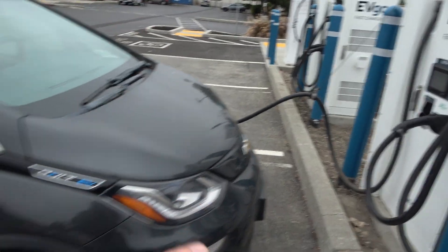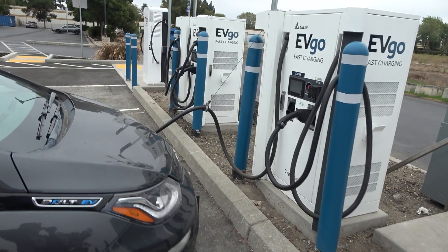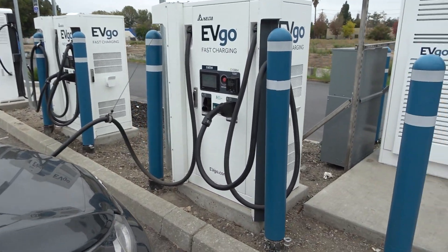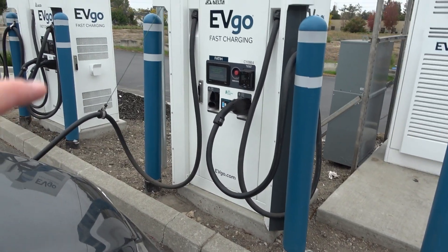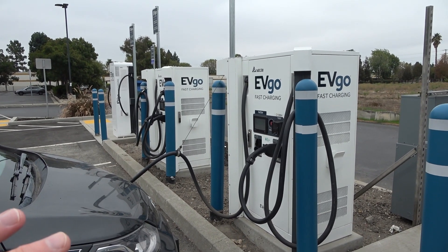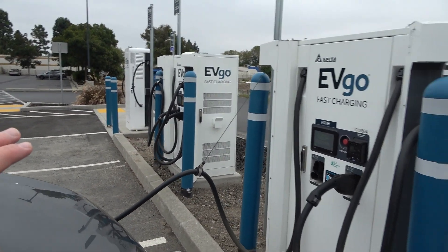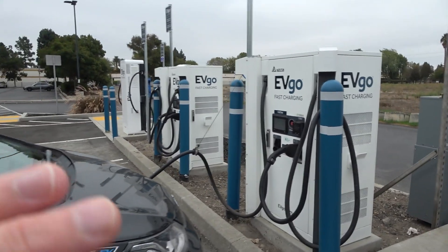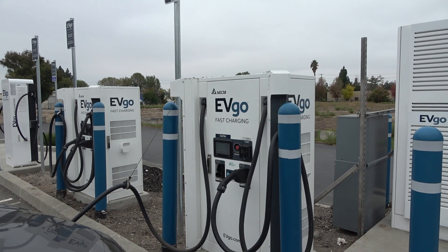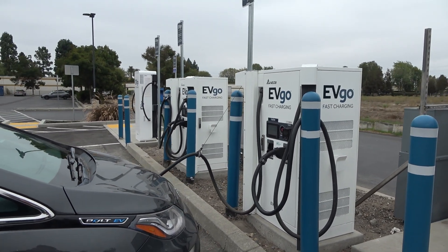There's no full pull-through parking and no place for a trailer, which is a problem at a location like an REI where you'd expect someone to arrive with a trailer. They'd have to detach in order to plug in. I'm docking a point for that. Combined with the fact that this is CCS-only — meaning no level 2, nothing for plug-in hybrids, nothing for existing CHAdeMO vehicles, which EVGO used to support very well — that easily takes off another full point, which is why I'm giving it an 8 out of 10 for access.